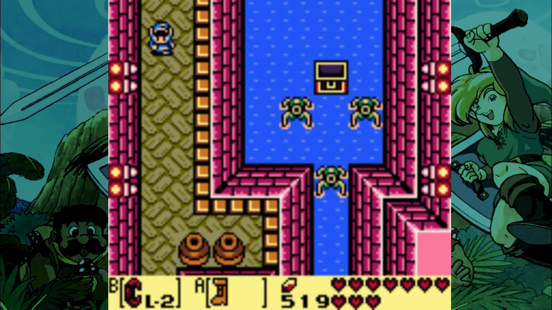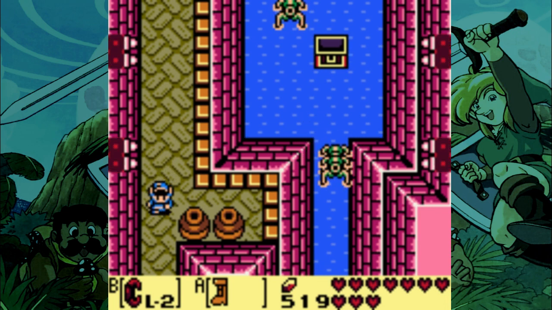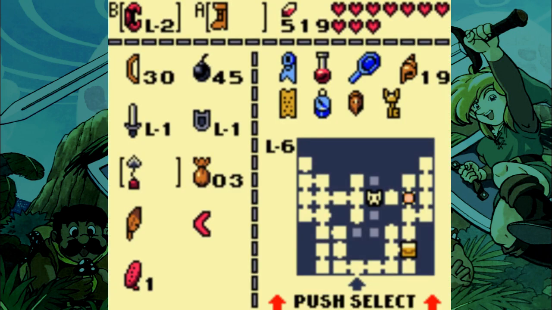So now we can. Where is it on the map? Or do we have to go here now? We're actually fairly close to it, aren't we? We have to head down. We still didn't get that chest down there, but I wonder if that's just rupees in it.